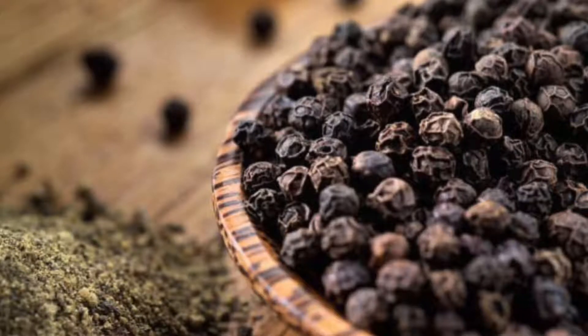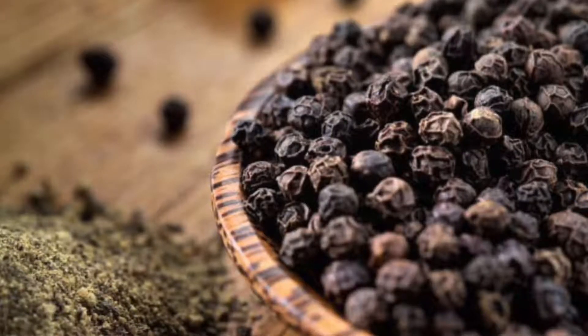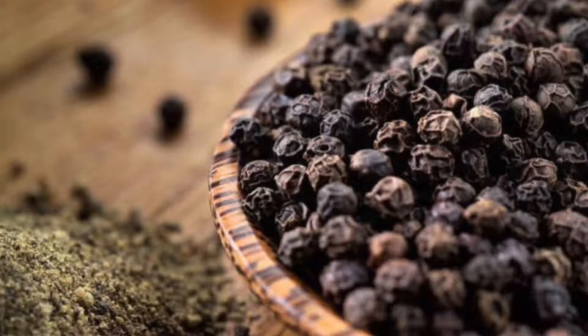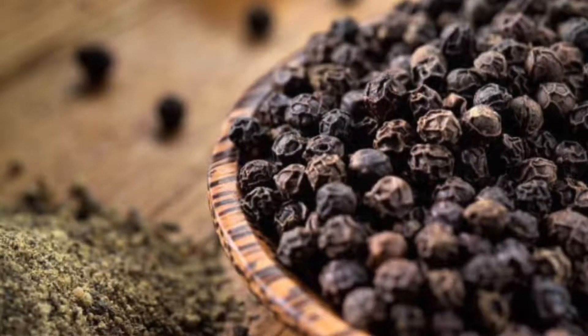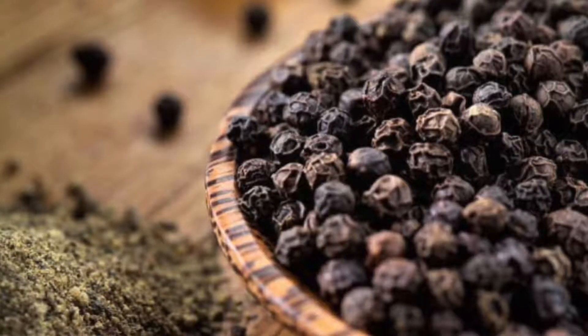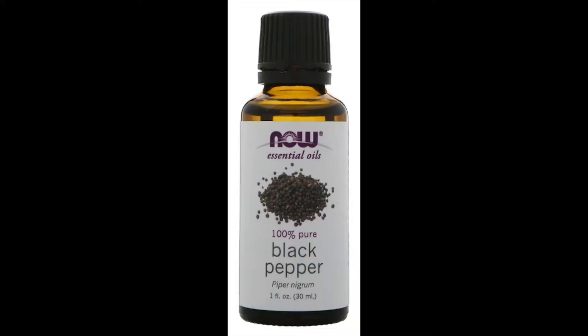The amount of cayenne in Cosmic Moss is not really detectable, so even if you are sensitive to it, your stomach won't be irritated by it. There's no need for a large amount for this to work anyway. You can also use black pepper oil if you really want to make this technique easier. Black pepper oil is not a household item, but it is available and useful with respect to our subject.